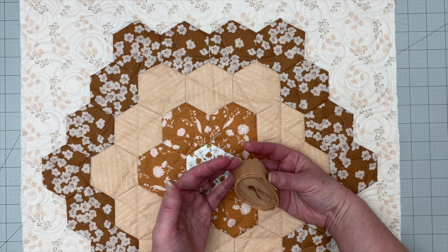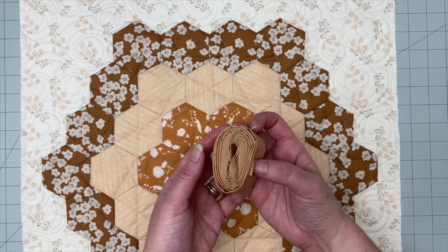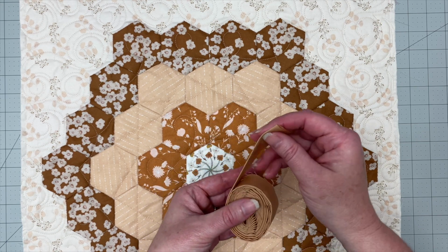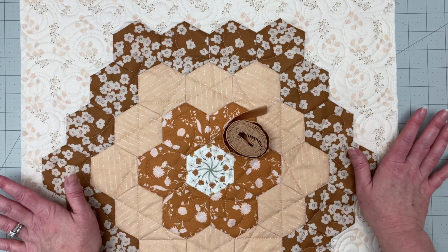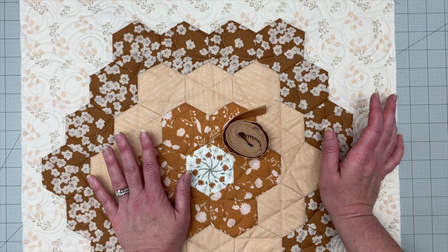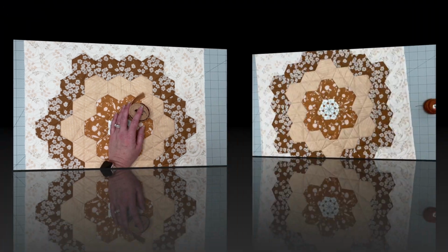Check your pattern because it does tell you all the standard sizes of how many strips to cut, and it also tells you how to figure out your own amount if you are using a size that's not included in the pattern. All right, so now we are going to sew our binding onto our pillow just the same way we normally do when we're making a quilt. So let me get that done, and I'll pop back in here and show it to you.